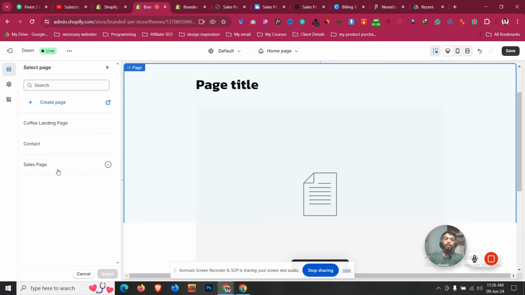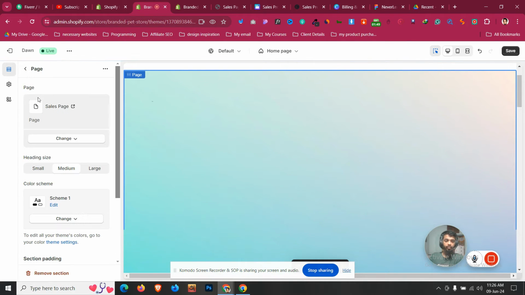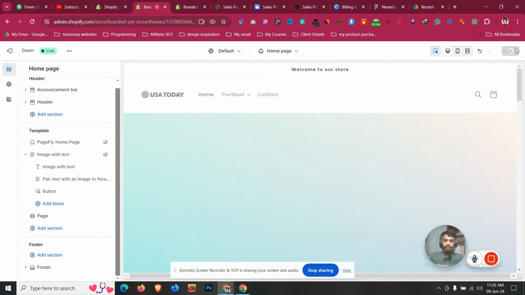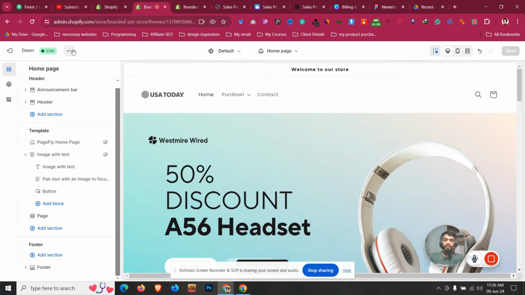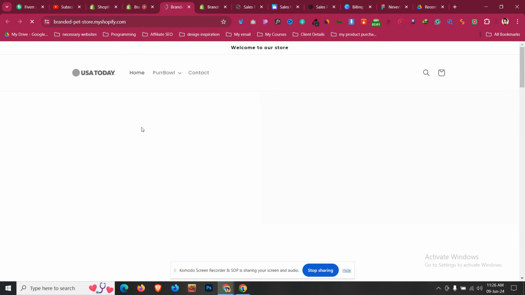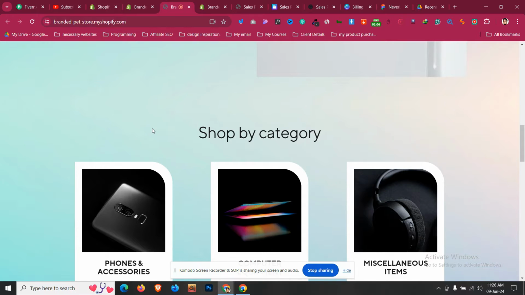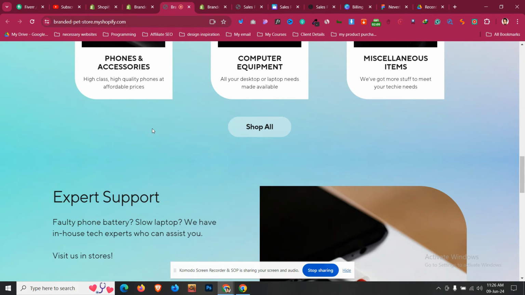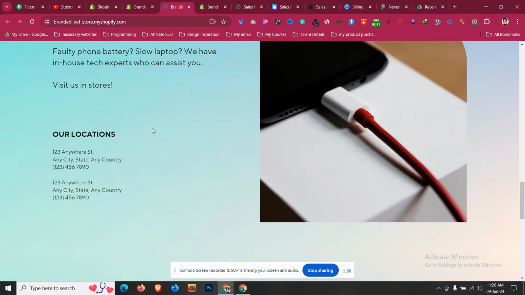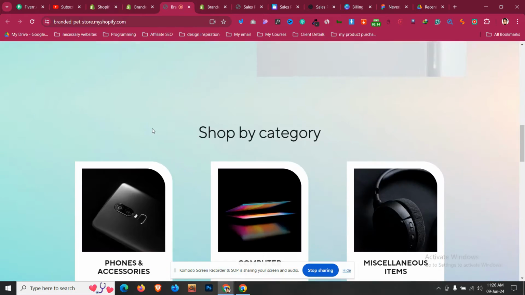And what is the title of our Canva page? It is sales page. Selecting the exact page name is the key here. So I am selecting it and clicking on select. Now you will find that everything is working properly. Now let's click on save from our theme customizer, and if we preview the page, we'll see that this is added as our home page. As you can see, our Canvify design that we imported from Canva to our Shopify landing page with one click is now our new home page.